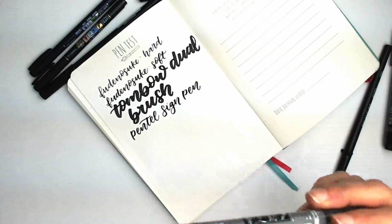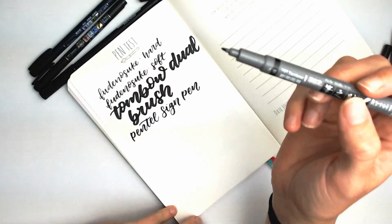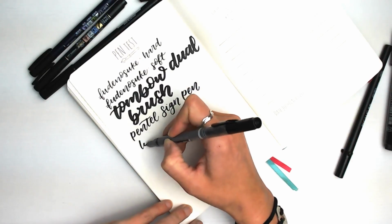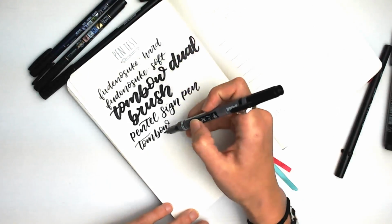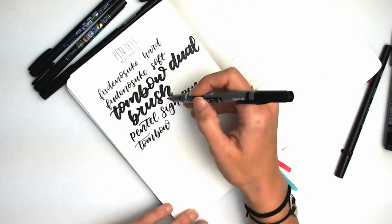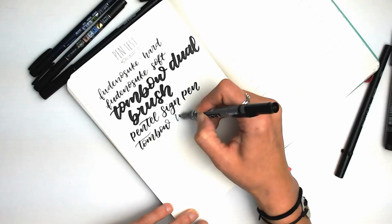So, I forgot, in the Tombow collection there is the twin tip pen. So it has the gray on one side and the black. I'm going to write in the black. And then the other side, so this is a little bit thicker than the soft tip. They are both called the Funosuke, but this is the twin tip, so this is going to be the gray side.